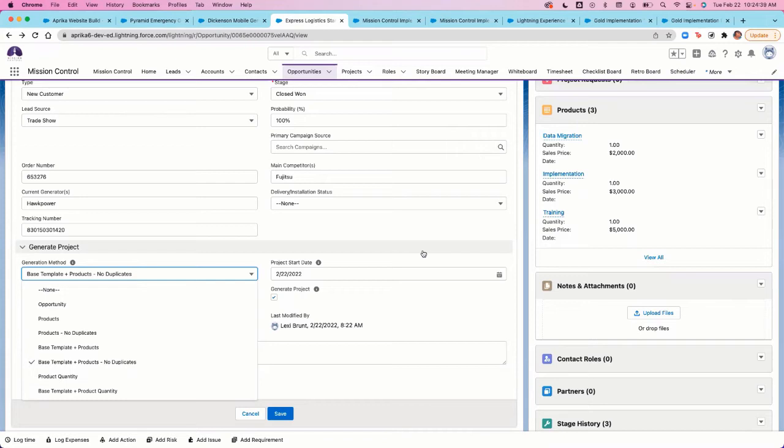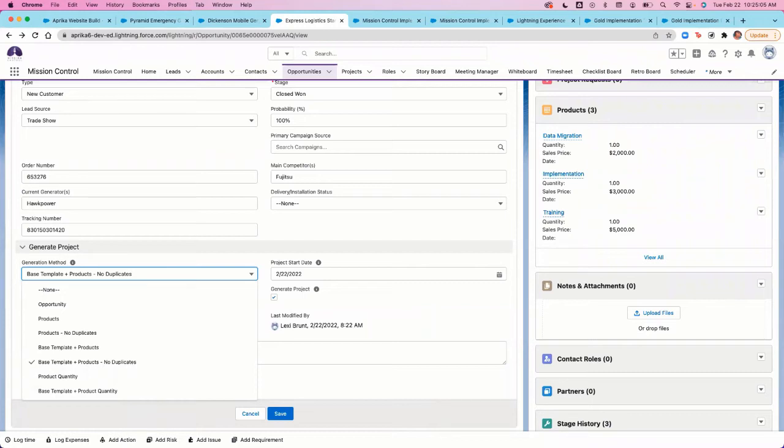For example, if the product quantity is 3, the milestone will be added to the project 3 times. Okay. We also have the base template plus product quantity, which is similar to the base template plus products. It will allow you to have a template and then specify the other products directly on the opportunity here.